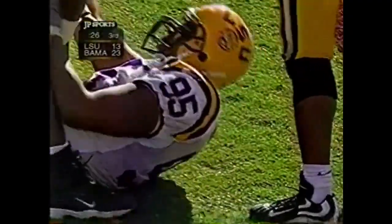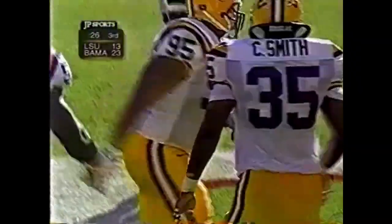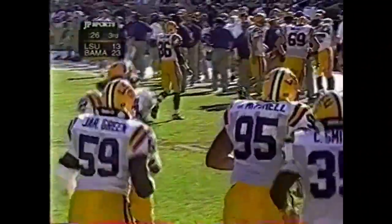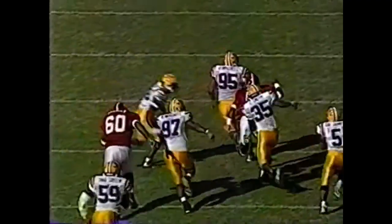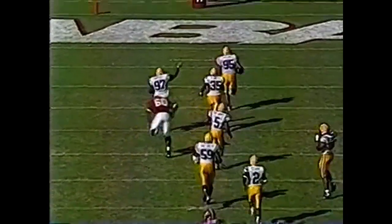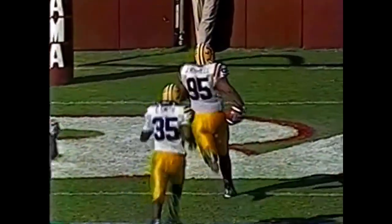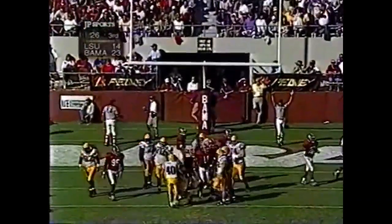I think Mitchell's the one who batted it. Unbelievable. Look at Mike DeBose — he's got a little shock on him. Mitchell 95 — I think he bats the football here. Yes, he's the one who bats it up. Looks at it now — he needs one block right there, he gets the block. Now the big man rumbles down there. 314 pounds for number 95. One after is up and good.